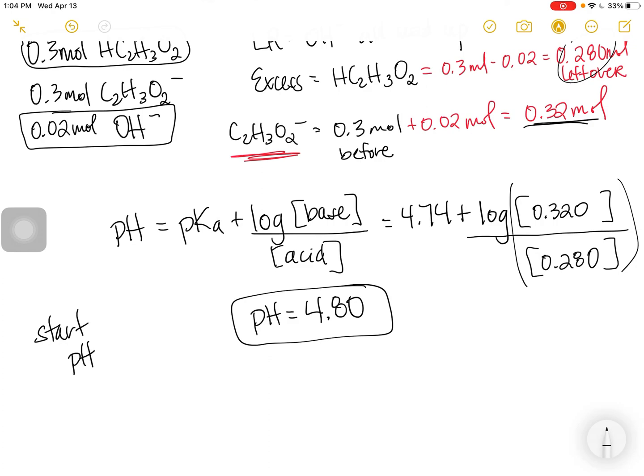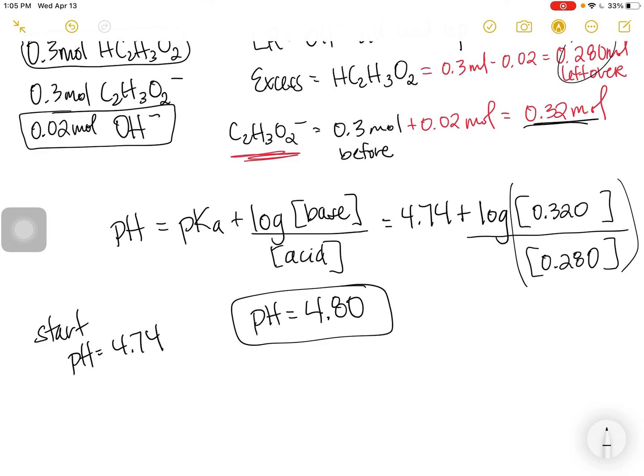So we added strong base to this, and we only increased our pH by, what is that, 0.06? Okay, that's hardly an increase in pH, where we added a strong base to this. So that shouldn't surprise you because it's a buffer, but it also should kind of surprise you because we have always been under the assumption that if I added hydroxide to something, it's going to make it basic. Well, not if it's a buffer, and as long as we don't exceed the buffer capacity of this situation.